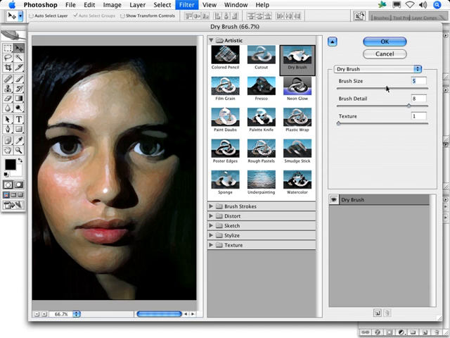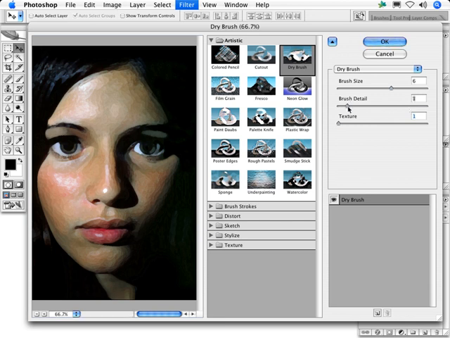The settings used to create the sample that you saw at the beginning of this movie were brush size 6, brush detail 8, and texture 1. Changing the texture to 3 makes the edges far more prominent and reduces the attractiveness of the overall image. As you can see, a setting of 1 keeps the texture a little bit smaller and less defined and gives more of an appearance of painting.